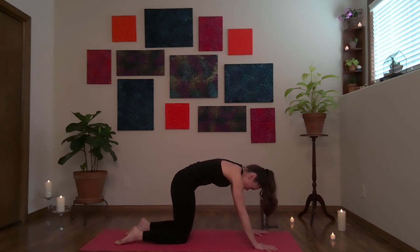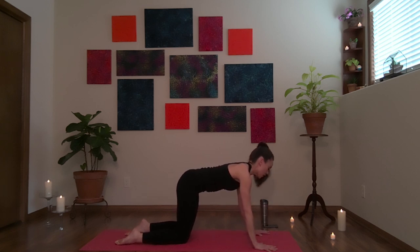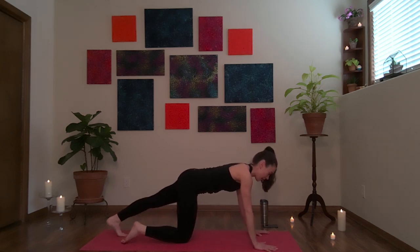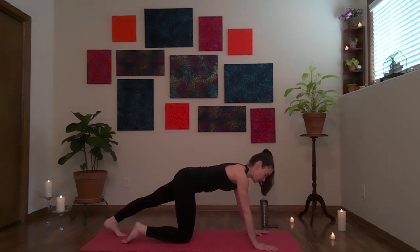Find a neutral spine, looking between the hands, the neck is long. Step your left foot back, now we're stretching to the left calf, reaching through the left heel. Pressing with the palms to assist in that stretch, and pressing the top of the left thigh toward the ceiling to activate the leg muscles. Another moment here, feeling a stretch through the back of the left leg.